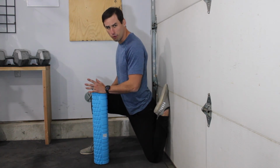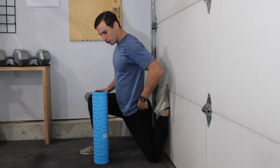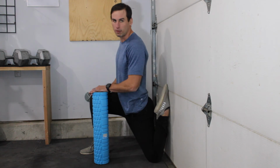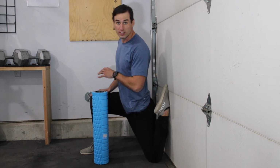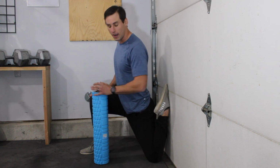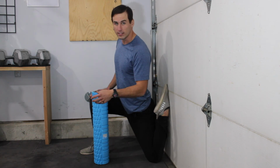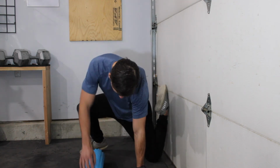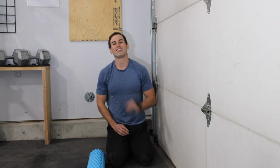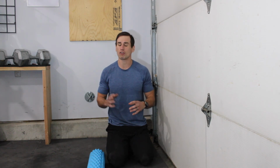I'll hold that 5, 4, 3, 2, 1, and then we have our 30 seconds of trying to relax further into the stretch, which is going to look like trying to drive that hip a little bit farther forward. After 30 seconds of relaxing into the stretch further, then we'll go back into our contract, push our foot into the wall, 5, 4, 3, 2, 1. 30-second relax after that. And per the rules of the Ultimobe system, we will get at least 3 cycles of that. Once again, this is a fantastic stretch.